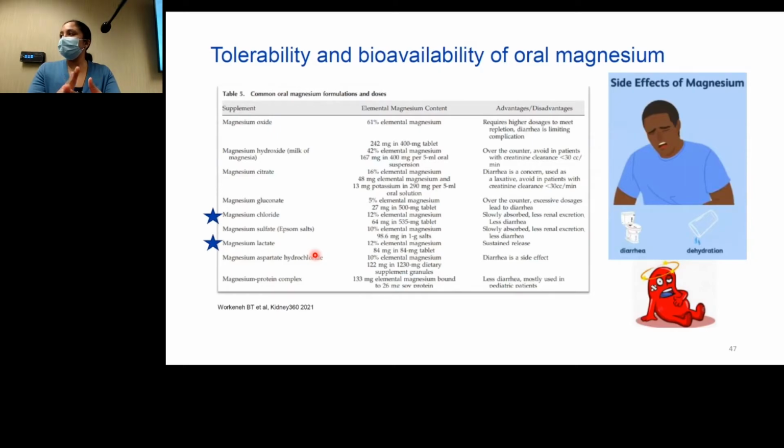So oral magnesium replacement, magnesium oxide, higher diarrhea, so it's kind of like a vicious cycle. Is it really repleting their magnesium stores? So one of the slow mag or magnesium chloride is the one which is slowly absorbed, causes less diarrhea, better tolerated. So you can give that, or magnesium lactate is another sustained release form. There is a protein drink used in pediatric patients, but I found that it's really over the counter and patients can get this as well, is magnesium protein complex, which has about 26 milligram of soy protein in it. So it's kind of a double win situation.